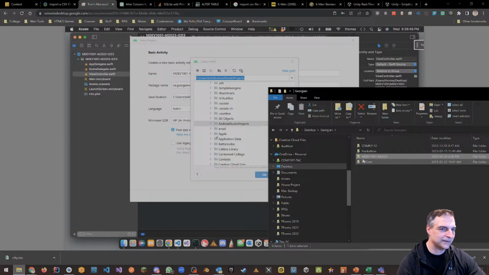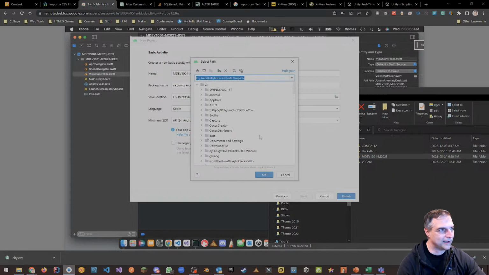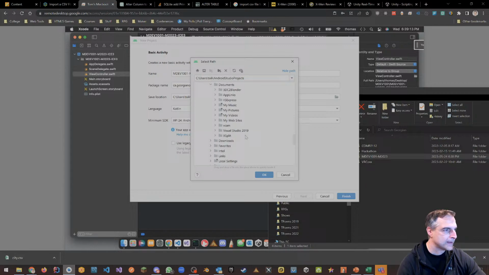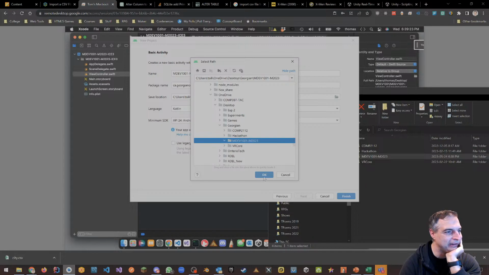Okay. And if I drag and drop it, I don't want to move it. I want to go into my desktop. So you can see that this is my users, me, and I want to look at desktop, wherever that is. It says downloads, favorites, OneDrive desktop now, right? Of course it is. OneDrive. Okay, Georgian, and I'm going to go to there, and I'm going to press OK.